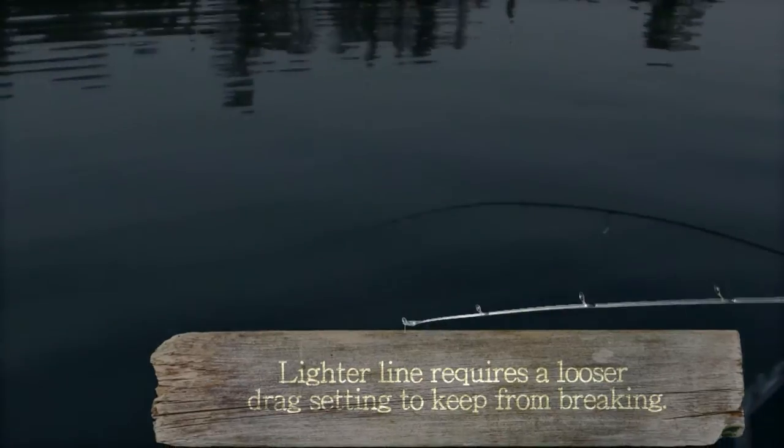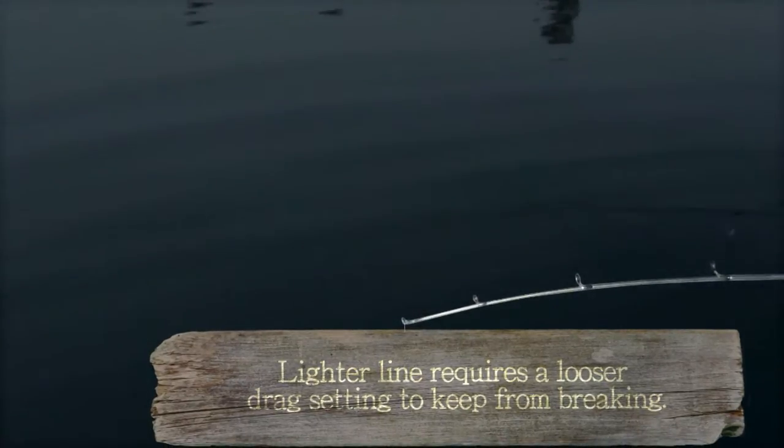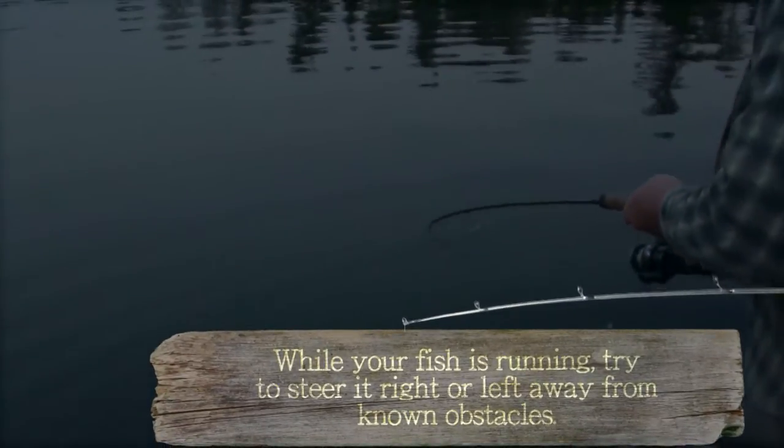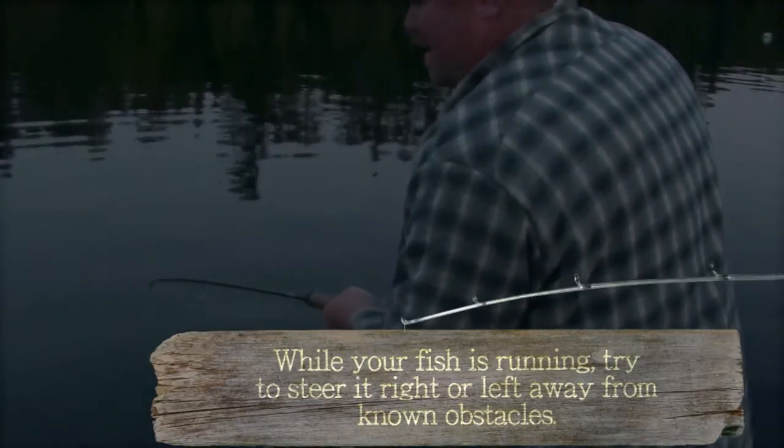Come on baby, come on! He might be pulling the boat all over. Come on! Oh my goodness, it's not a fit — this big pike! It's a huge pike, look at the size of that thing! Did you just catch that? Look at it on the surface there. It's huge — the size of this thing!